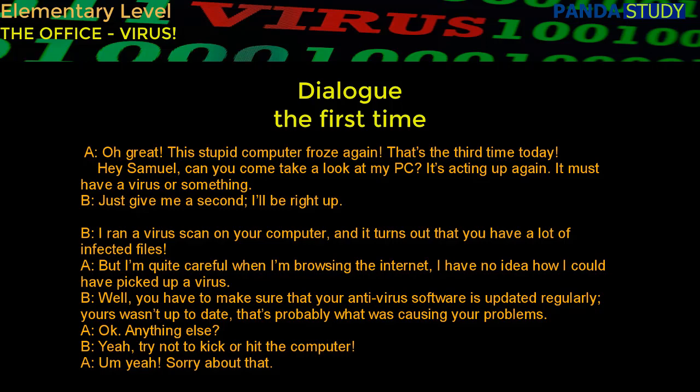I ran a virus scan on your computer and it turns out that you have a lot of infected files. But I'm quite careful when I'm browsing the internet. I have no idea how I could have picked up a virus. Well, you have to make sure your antivirus software is updated regularly. Yours wasn't up to date. That's probably what was causing your problems. Okay, anything else? Yeah, try not to kick or hit the computer. Yeah, sorry about that.